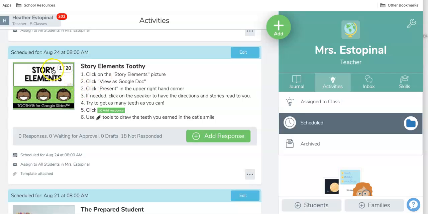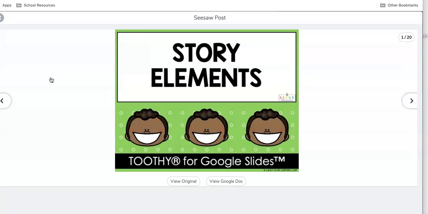And what we mean by that is we want you to come and click on this example picture. This is always where you're going to start. Even if it says nouns or verbs or something else here, you're going to click on whatever picture icon is in this part of the instructions. Because when I click on that, it's going to open up in a new page. And it's going to give me two options, View Original or View Google Doc. I want to click on the View Google Doc.